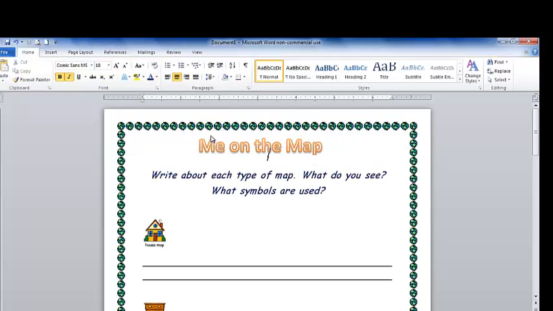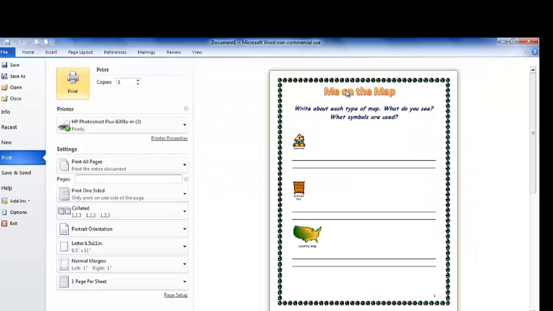Now, if I take a look, it looks like it's a little bit faded. When I go to the print preview screen, it comes out nice and bold. So you will always be able to see it looks faded because it's different layers of your document. But once it's ready to print, it all comes out the same.